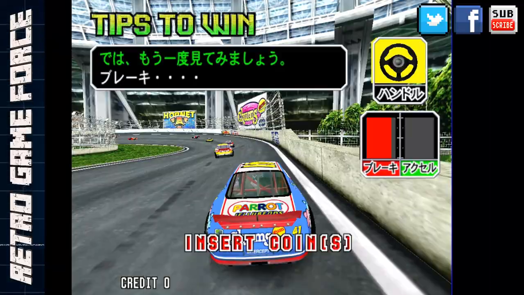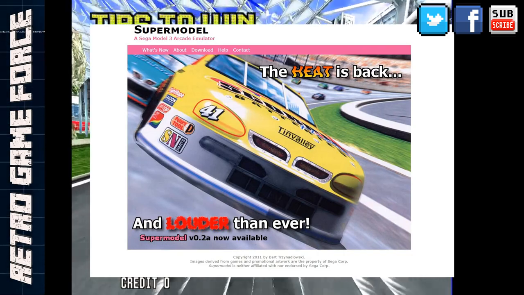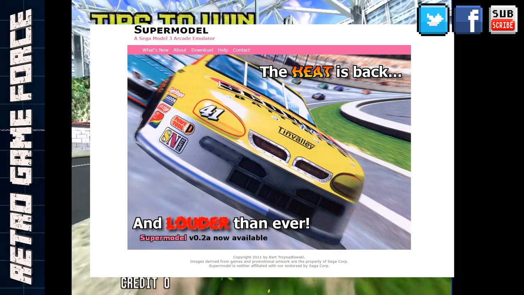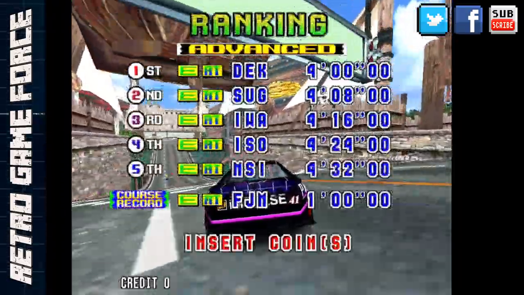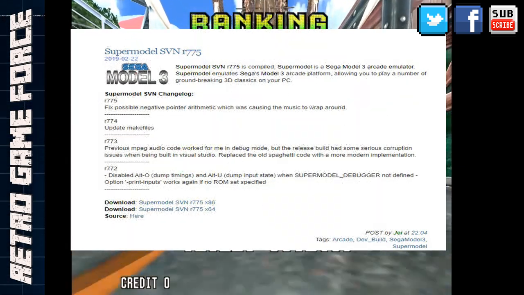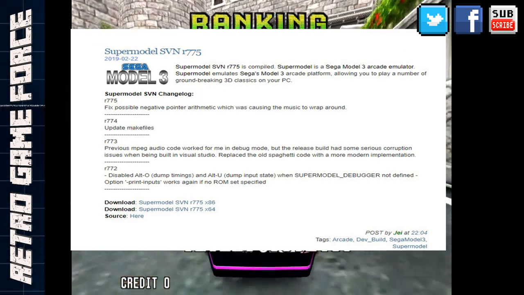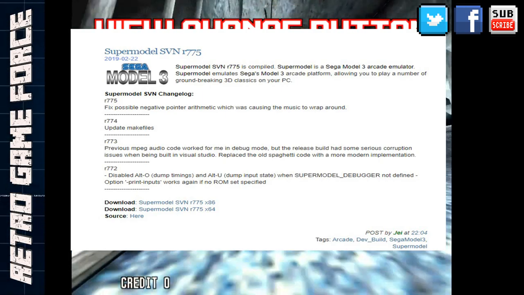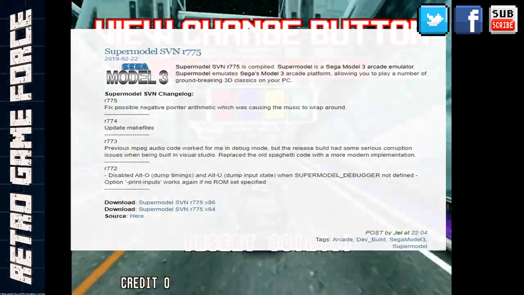So, finished with the history part. In 2011 an emulator called Supermodel was released online. Until 2013 it was supported, and some games were already playable, but for whatever reason the project was stopped. Luckily the project was open source and the source code was available, so other developers could continue the work of this project. And in 2019 this emulator is much better than the first version that was released, the 0.2a. And right now it is almost compatible with all games of the Sega Model 3.